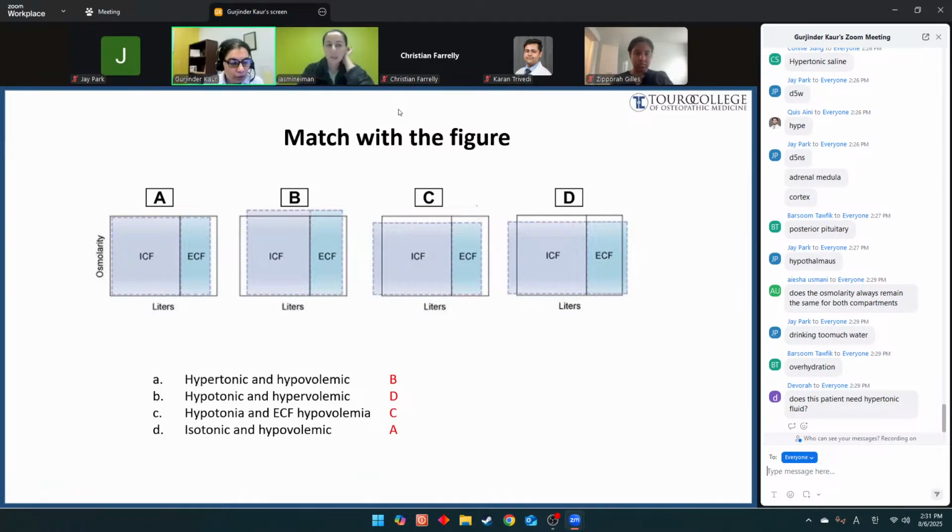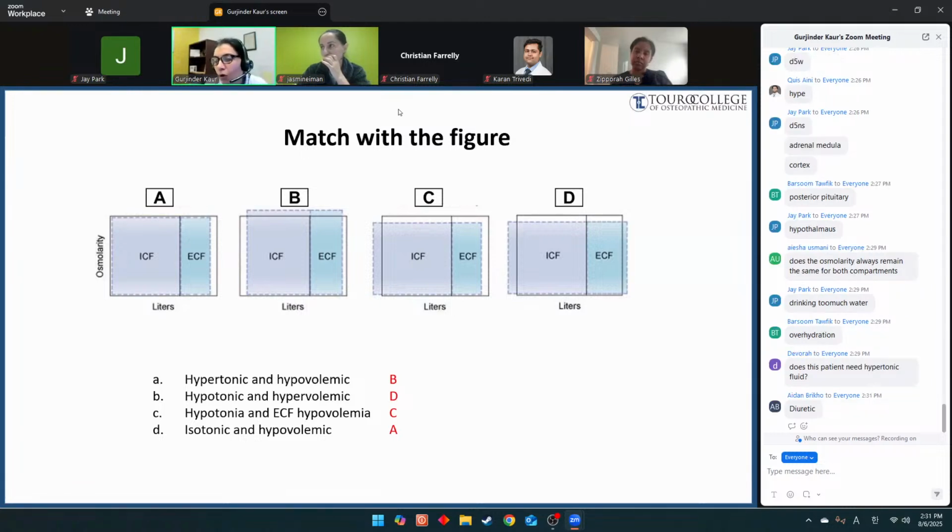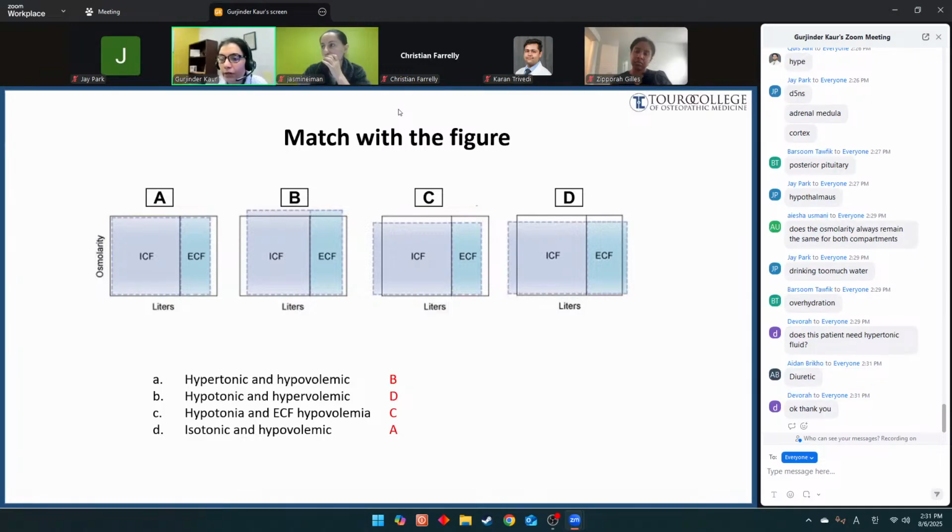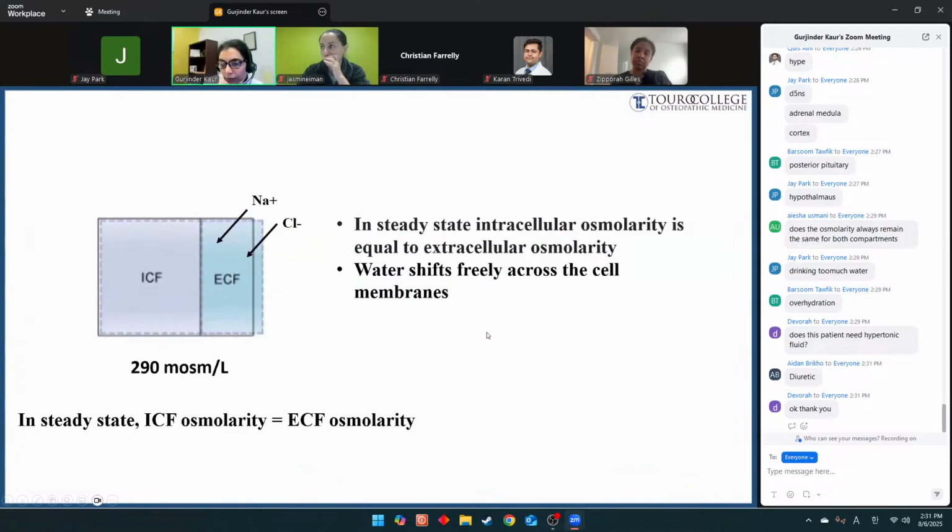So are we good for this? Deborah, we won't give this patient hypertonic saline at this point. If it's just gymming and overhydration, then it will calm down on its own. But if it's SIADH, then obviously you want to give them an antagonist to work against the receptors, so ADH can't work and the patient can pass urine out. It doesn't reabsorb as much.